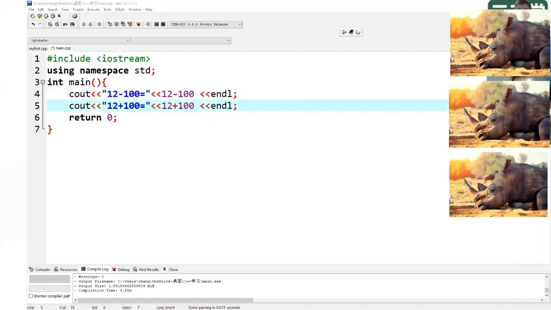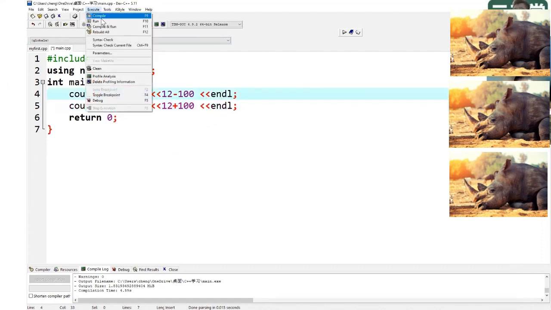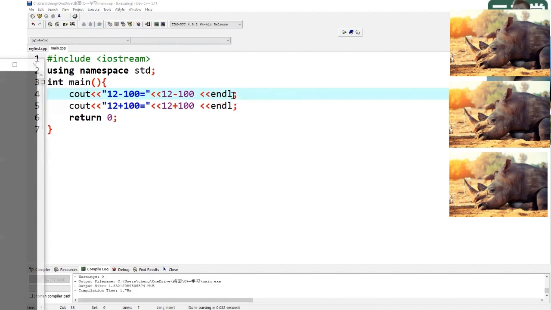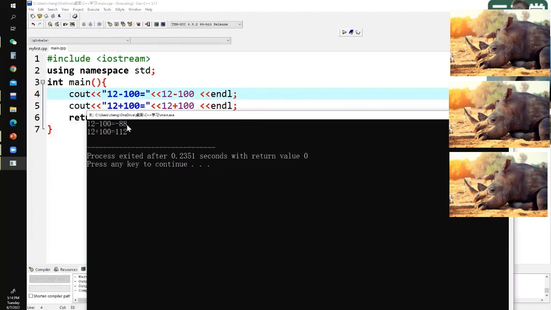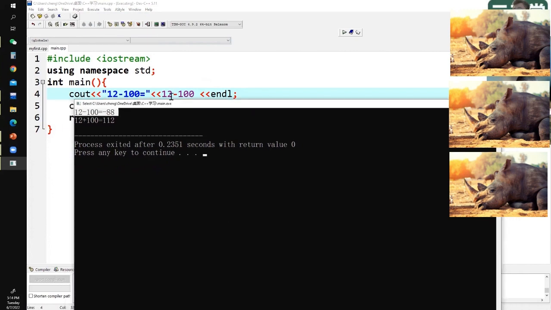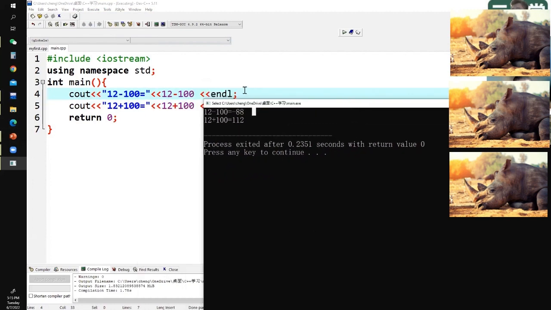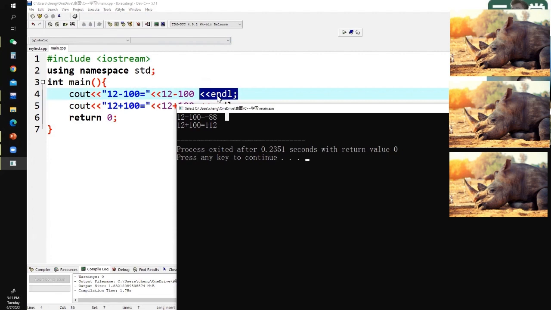End line means the line is finished. So if we add this endl, you see what happened. After the first statement, after we print 88, we print endl. Endl means end line, change to a new line. Remember that? When you do this, it will end this line and go to the new line. We always use that.